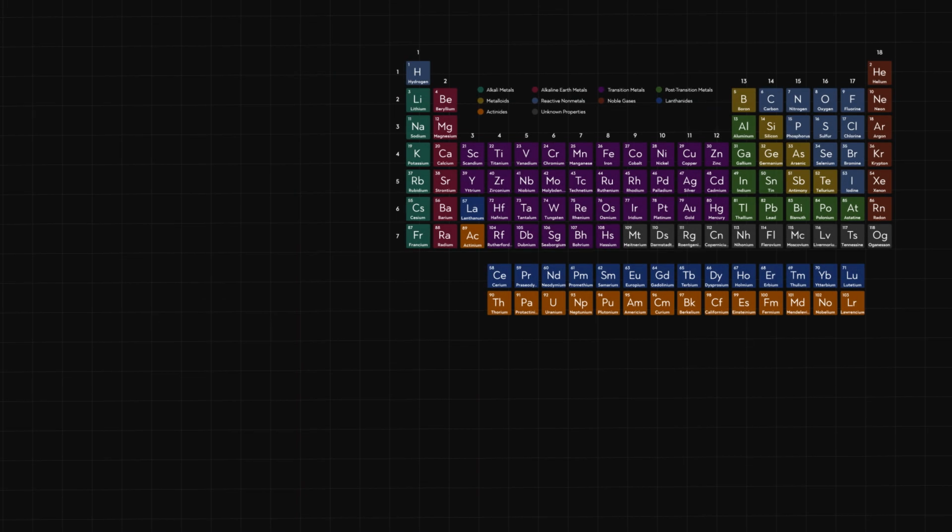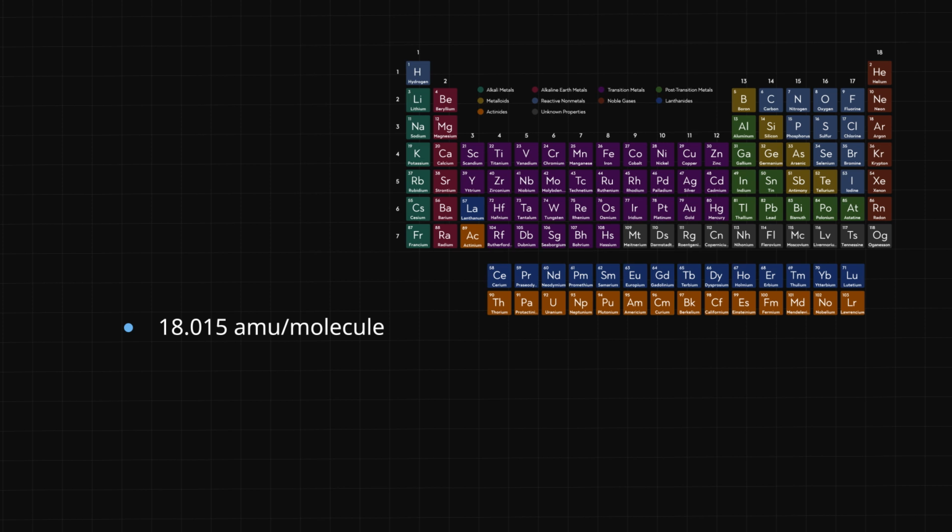But what are the units of this number? There are 2 common answers to that. The first is that the units are atomic mass units, or AMUs, giving us 18 AMUs per water molecule. We could look up the conversion from AMU to grams to determine the mass in a unit we're more familiar with, but a more convenient approach is to view the units of the molar mass as being grams per mole, or 18 grams per mole for water.